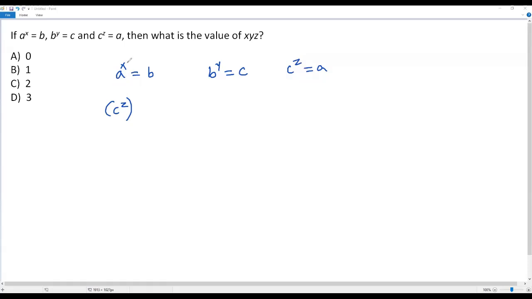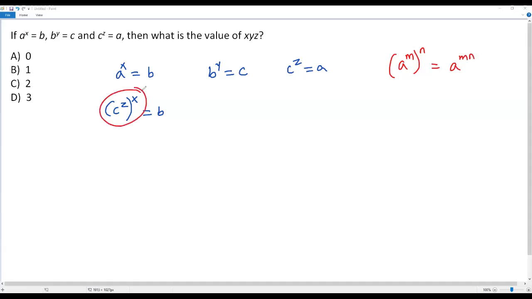Already we have the exponent x for a. The same exponent x should be taken over here, equals b. Okay, now let me consider the power of a power rule in exponents. That is a to the mth power whole to the power n. Here we have base a and exponent m for this base a, and for this complete stuff again we have an exponent n. Whenever we have two exponents like this, we can multiply the two exponents. When I multiply the two exponents, I am getting a to the power m times n.